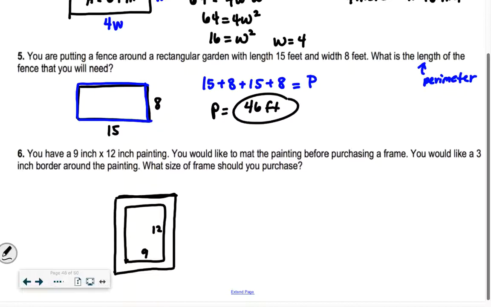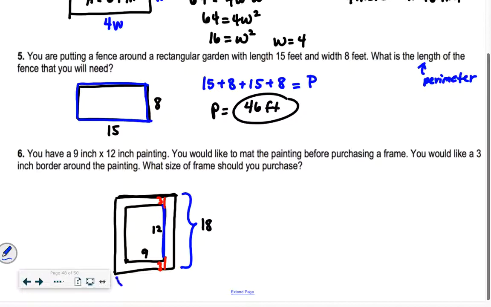Okay, so when you talk about a 3-inch border going around, if I want to talk about the distance from here to here, it's no longer 12. 12 is only from here to here. Do you guys see? So how much do I need to add to 12? 6, right? Because I need to add 3 inches below and I need to add 3 inches above. So we have 3 inches here and also here. So when I add 6 to it, I get 18.